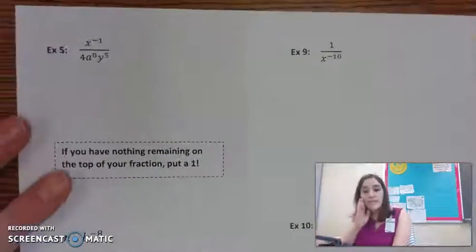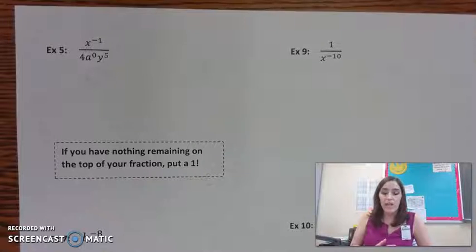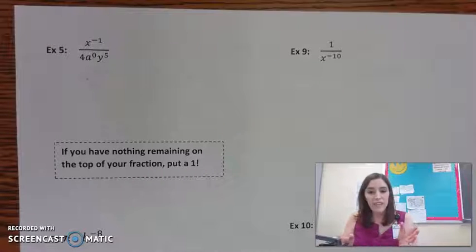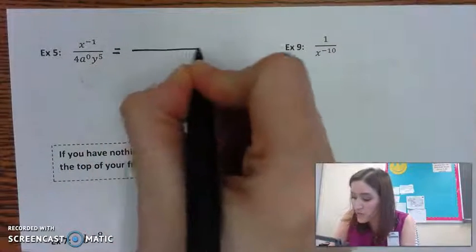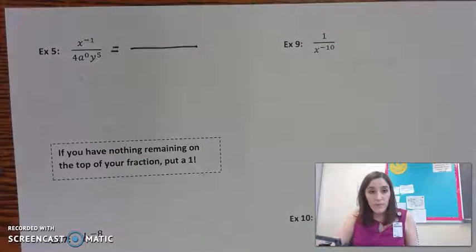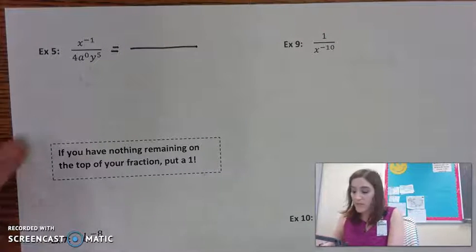Okay, so that's the basic idea, and what we're going to be talking about on the back here is the strange cases, the little things that can kind of get you on this assignment. So I'm going to go ahead, do the same thing for each one of these. I'm going to go ahead and put my fraction bar on this problem, and I'm not going to keep writing the stay and move stuff.